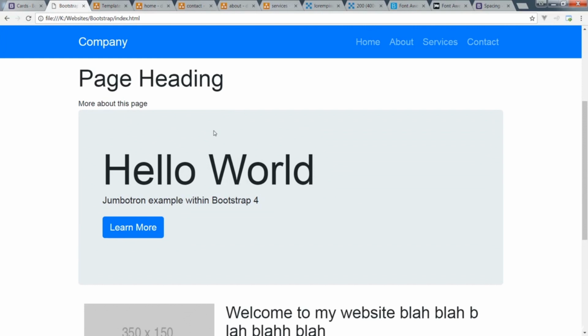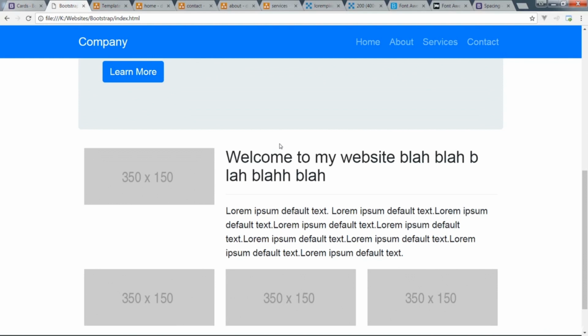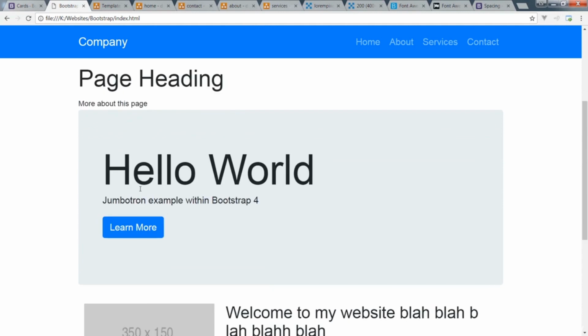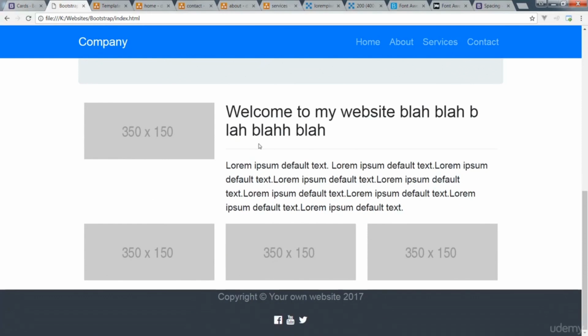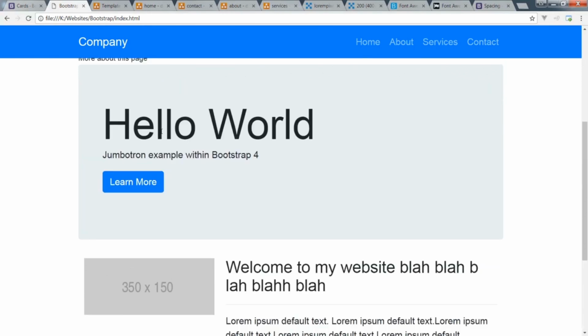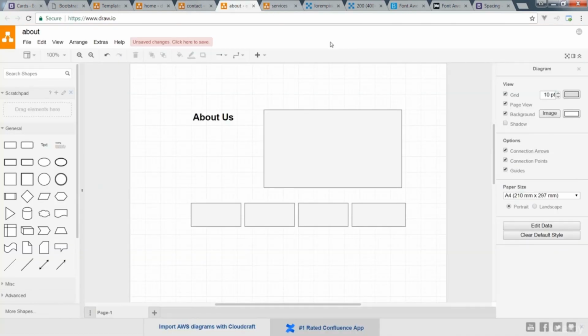And a lot of this is actually going to be driven by what content and what digital assets you have. So if you've got some pictures, or if you've got some text, or if you want to sell some type of services, or if you have something new that you want to announce on your page, this is the place to do it. So that index page is that critical first view of what your web page is about for web users, and this is where you could present all of that content. So that's why we stuck with a lot of visuals, and we also added in that jumbotron and a call to action.